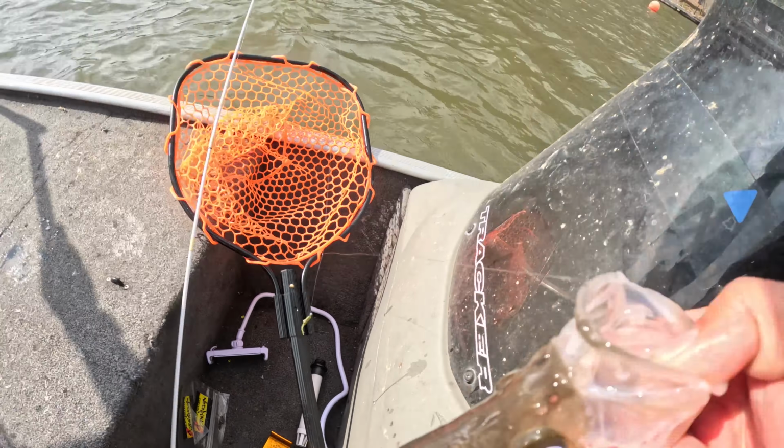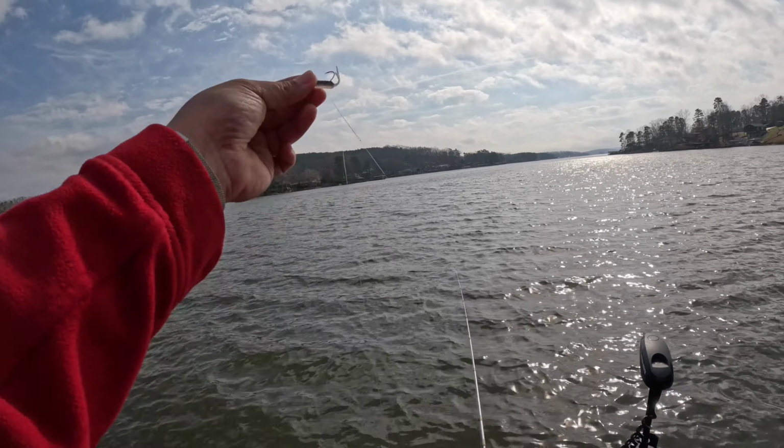Alright, so what I'm gonna do, guys, I know for a fact that bottom color bites, so I'm gonna take this color off. I'm gonna switch it out for this color, the one I've been catching. Put this one on. Put the super duper minnow color on the top side. And we'll see how it works.